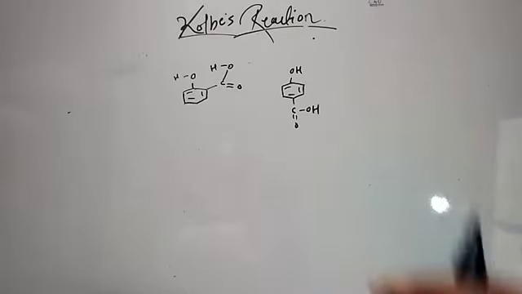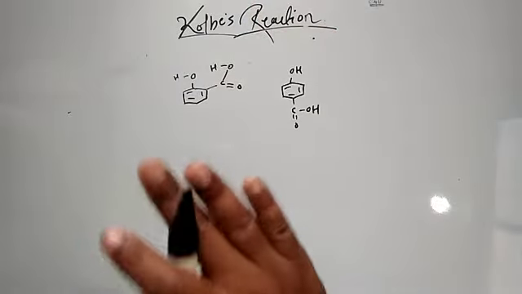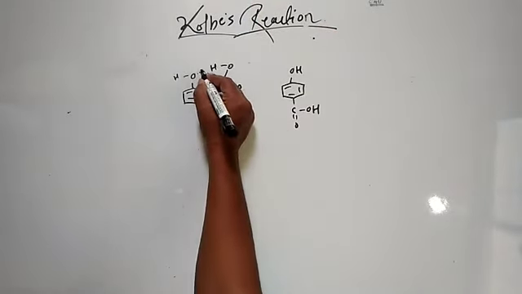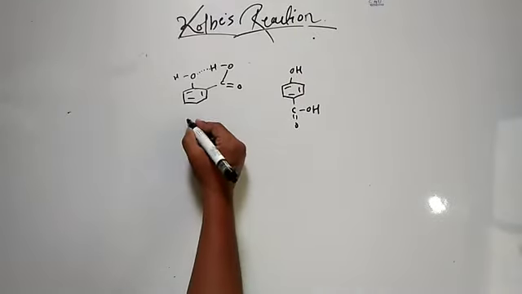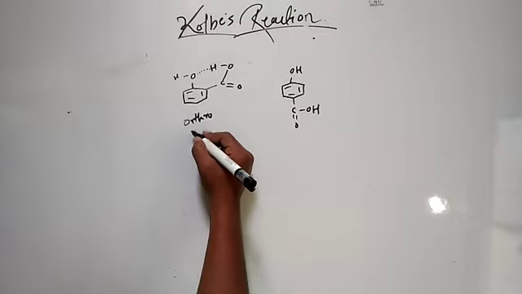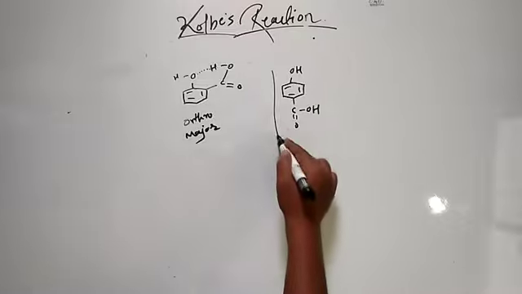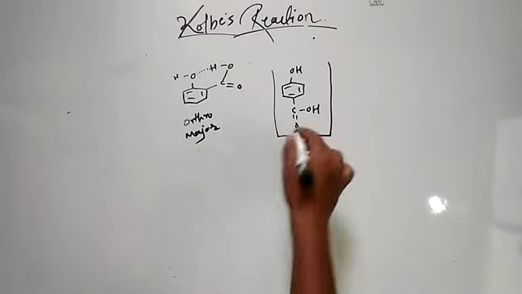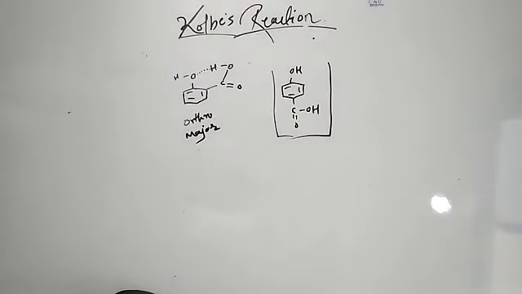So here are the two possibilities of the salicylic acid to be formed: ortho and para, I mean ortho hydroxy benzoic acid or para hydroxy benzoic acid. The reason for ortho being the major product is this thing, the hydrogen bonding, which is not possible over here. So for that sake only, the ortho product becomes the major one. That doesn't mean there is 0% formation of the other. There is some formation, but it's negligible, hence we write only a single product.